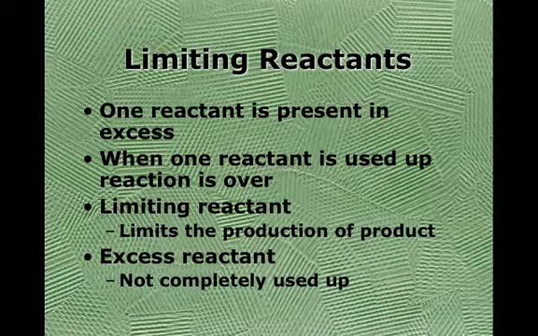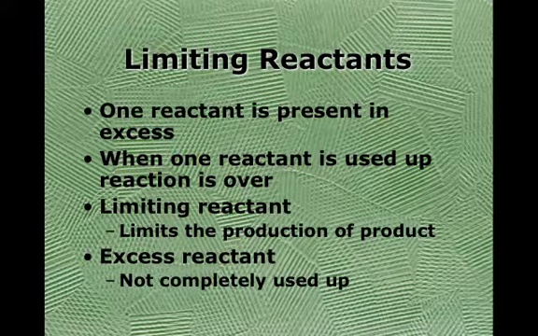So if we use the students and the desks in this room as our reactants, and then the product would be a student in a desk in our room, what is the limiting reactant? Which one gets used up first, the students or the desks? So you run out of students first before you get all the desks filled, so there's extra desks empty. Well, in our class right now, if I had 25 enrolled, then what? Then the desks are limiting, right?